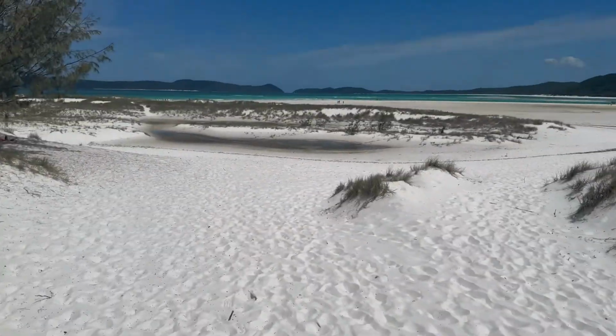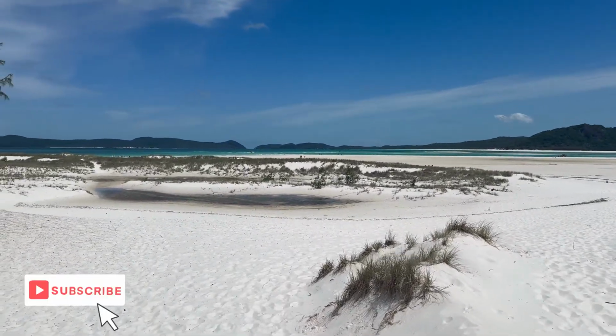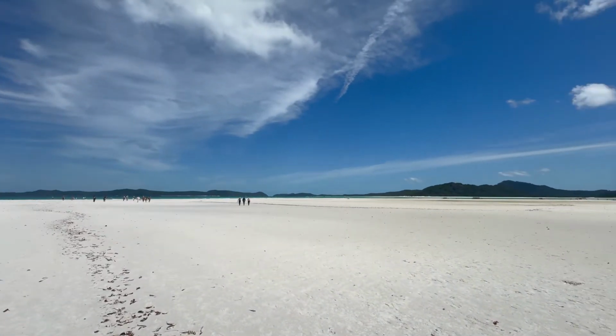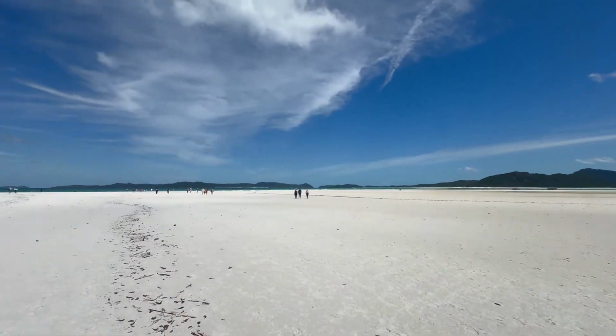Breathtaking. I can't wait for tomorrow to get up in the plane and see what this looks like from up in the sky. That'll be so cool. But yeah, today, Whitehaven Beach, just immaculate, incredible. It is a nature reserve, a national park here in Australia, so very well kept. There's no people sunbathing, anything like that. It's literally just people coming on boat, visiting for an hour, half an hour, however long they get there, and then heading back off afterwards.